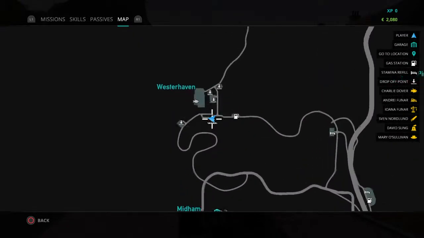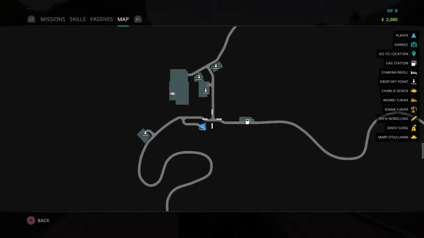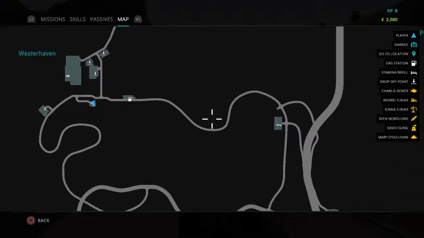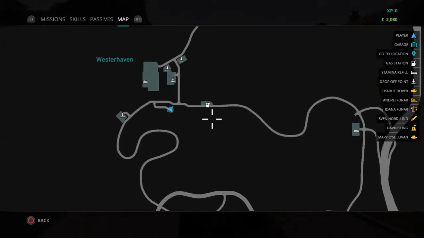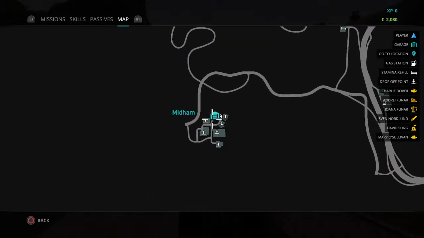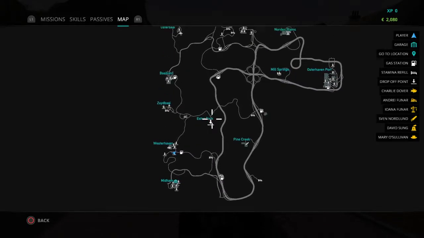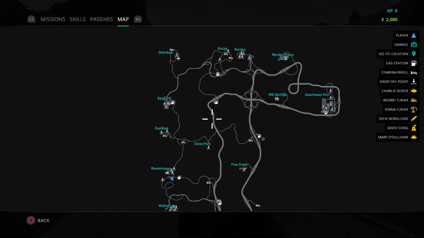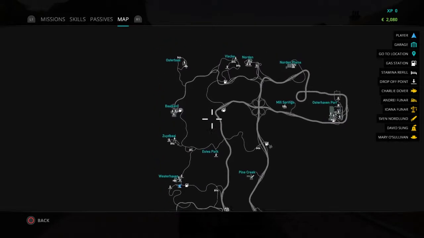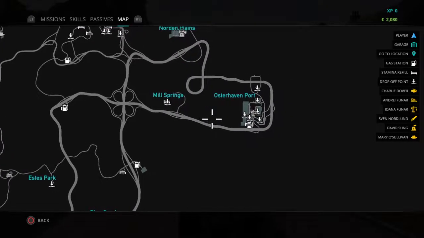Oh, map. Now then. Right. That arrow with the line underneath it is a drop-off point. Okay. Got stamina refill. So it looks like a bed. Where's that? There's one over there. This is obviously fuel station. Gas station, as it's called. Let's go to location garage, which is there. Okay. Let's have a look at the map then. Quite big. Quite big, yes. Osterhaven Port. Wow.